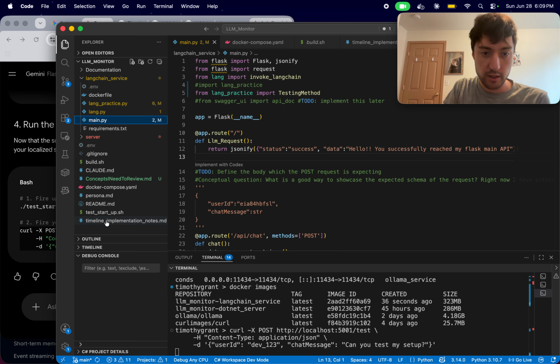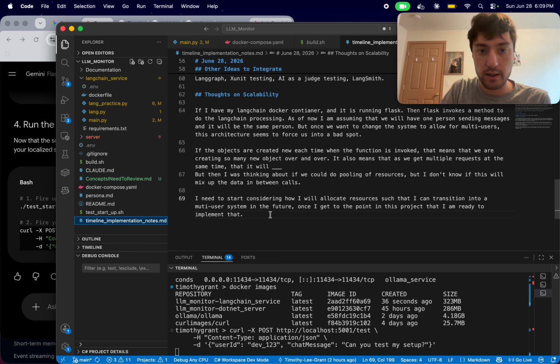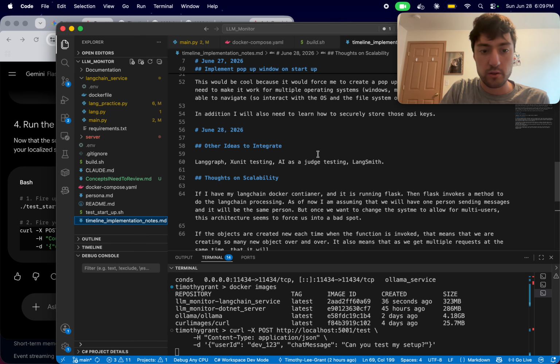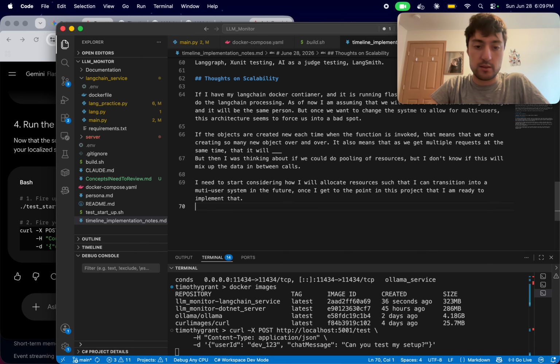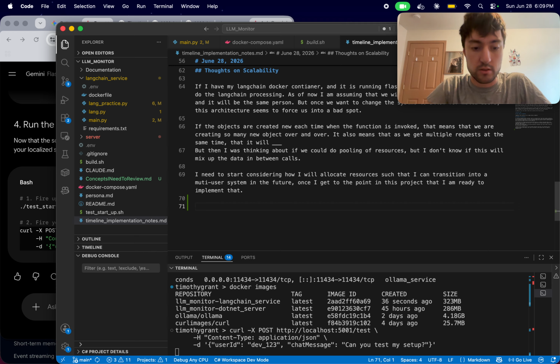So while it's doing that, I'm going to come here to my implementation notes, and I'm going to add that as an implementation note while this is doing its thing. So, improve speed.